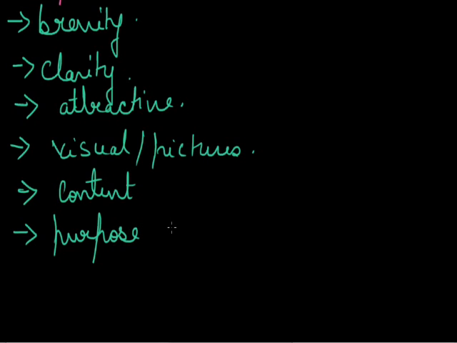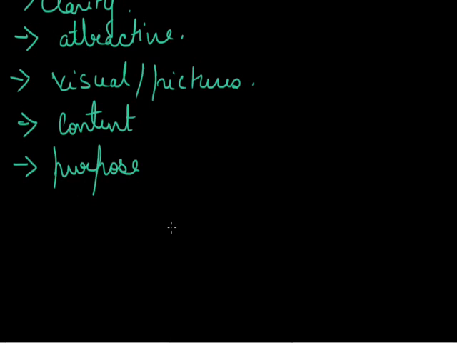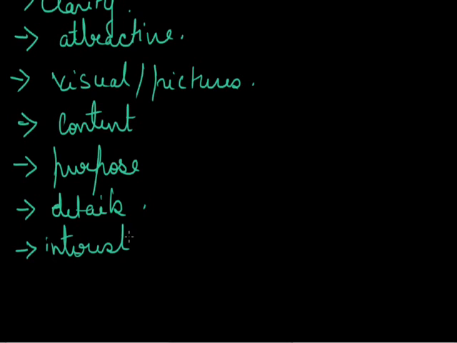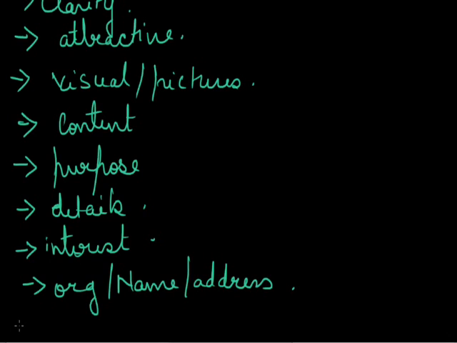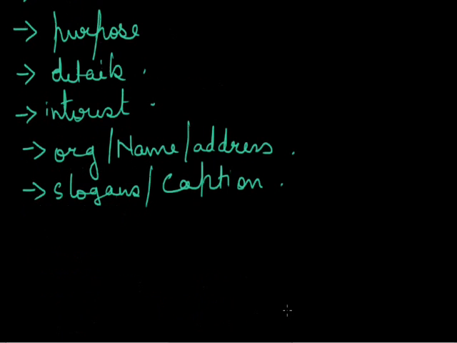Then the next point is you have to introduce the purpose. The first line should introduce the purpose of the poster, that is a health mela or a school fair. It should be the introduction so that the further information can be known through the poster. You need to mention the relevant details. Then you need to mention the other details that would awaken the interest of the reader. Then the name and the address of the issuing organization must be clear in the poster you are framing. Then you need to give catchy slogans and captions to give the message effectively.